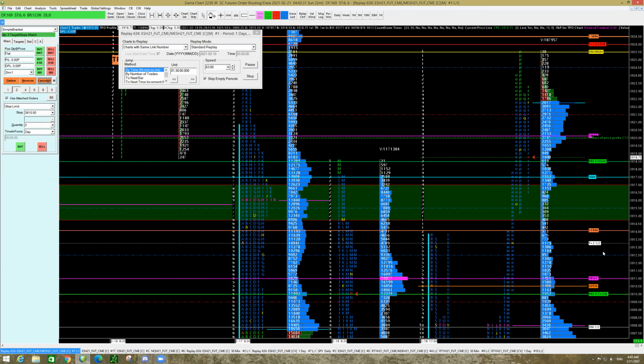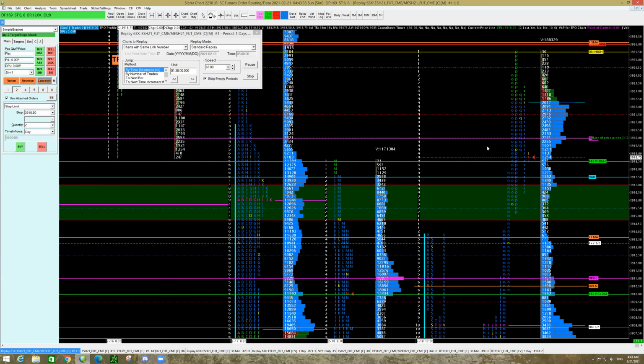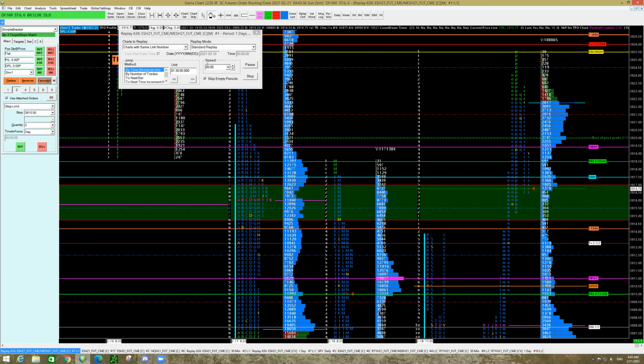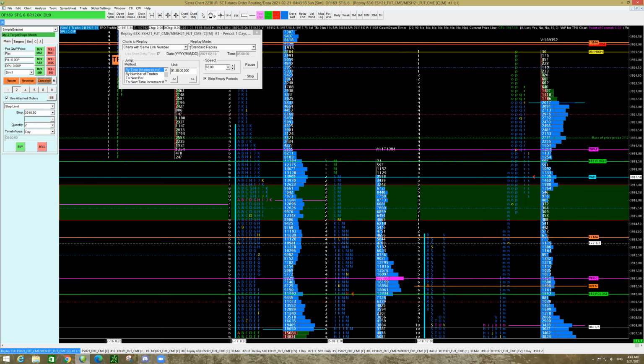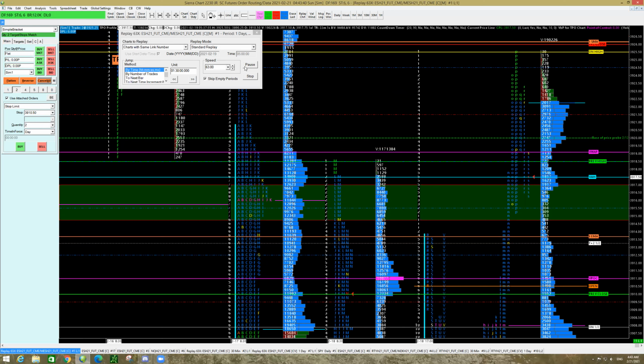You can see the SMA is moving around a little bit, the VWAP's moving around. So that's how you can do that without replaying every single one of your charts and, like I said, bogging down your computer.